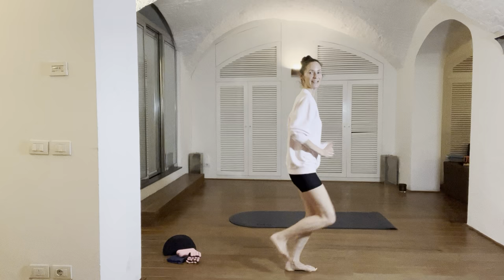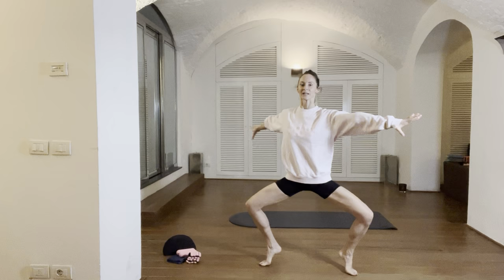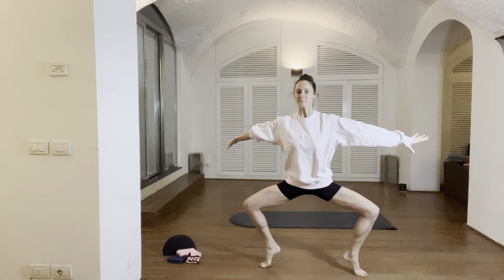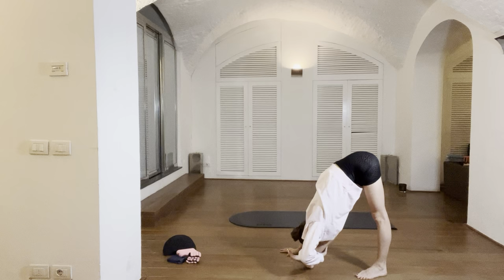10, 9, 8, 7, 6, 5, 4, 3, 2, 1. Turn. Good, other side, down, open, close, open, close. Really lifting those heels off of the floor, bending down, yes. Now take the body forward, stretch that hamstring here. Feel it in the back of that front leg. Flex if you want. Woo! And press your body straight up.